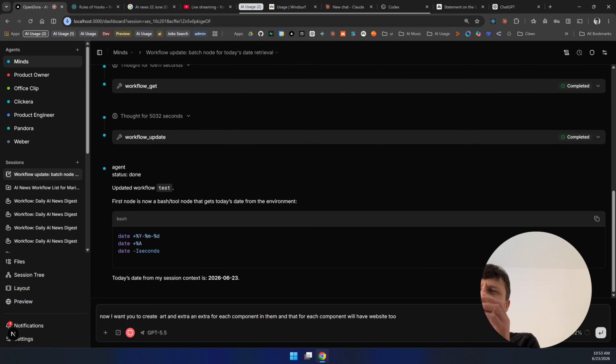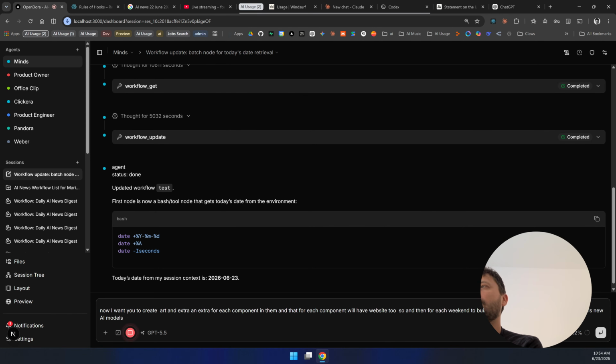Then for each we're going to build manually an array with two fixed components in there: one to be AI models, and the other one AI news.